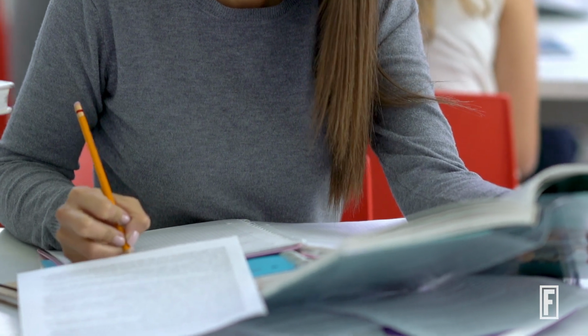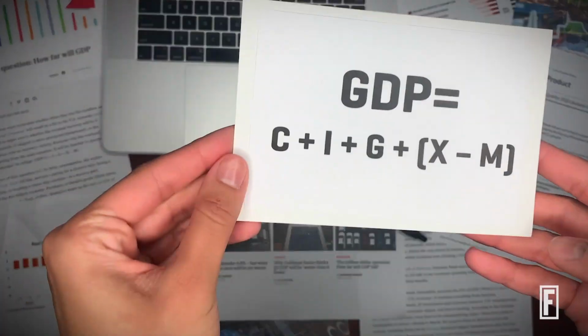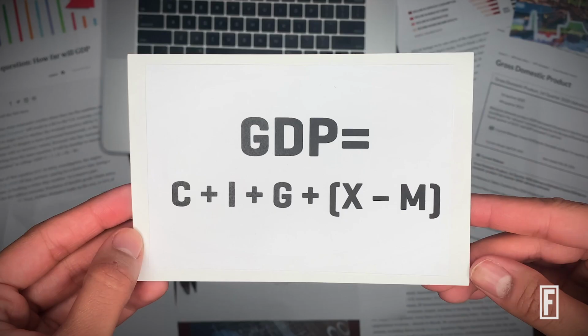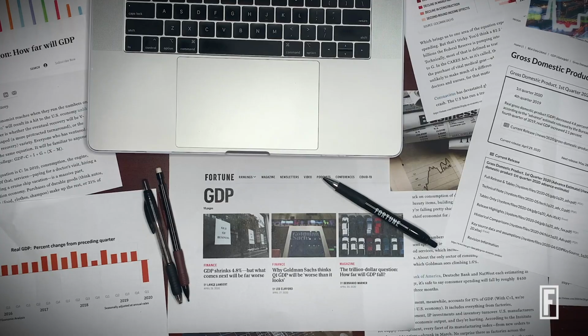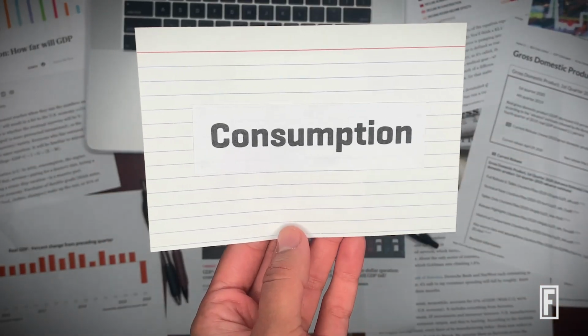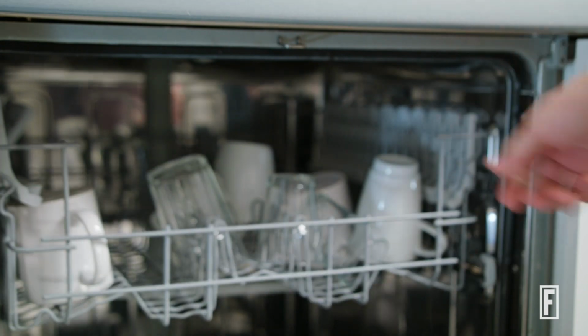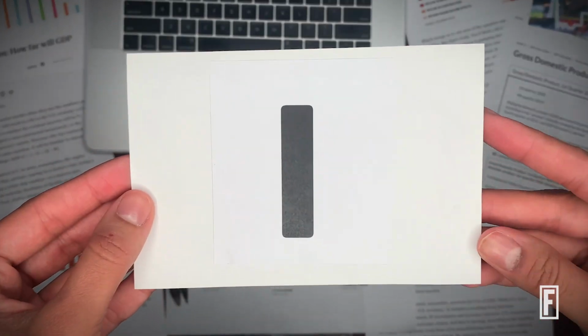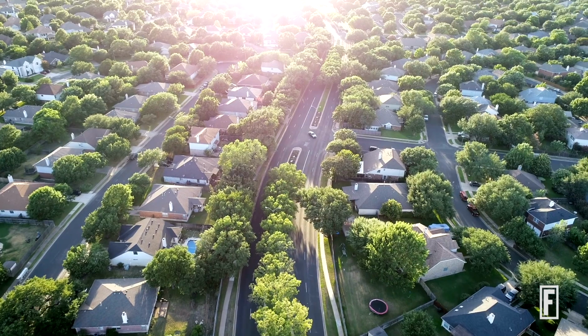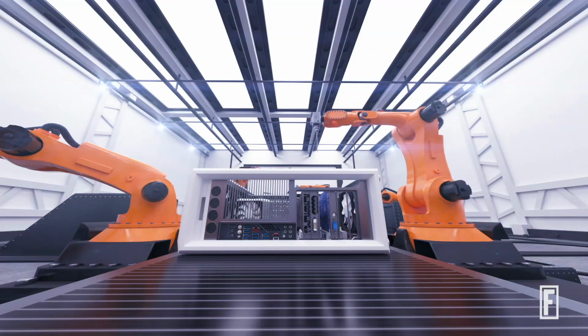Within GDP, you have a couple different components. And this is what you might see the first day at Introduction to Macroeconomics. The professor would turn around to the chalkboard and write C plus I plus G plus NX. Inside gross domestic product, you imagine a box, you'd pull out the box, and you'd have C for consumption, personal consumption. It's what we spend on everything from dishwashers to haircuts. Another letter we would pull out would be I for business investment. That's everything from real estate, home purchases, to factory equipment.